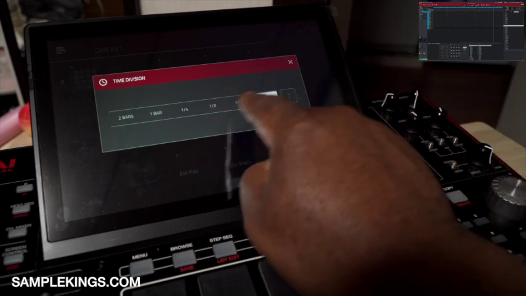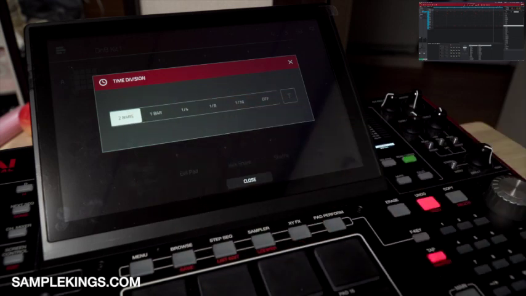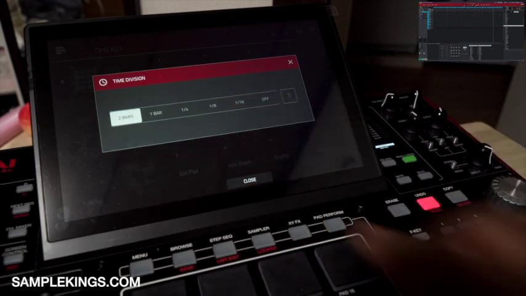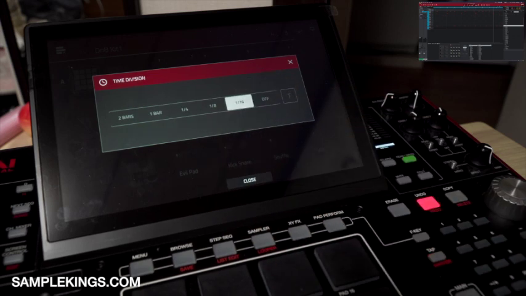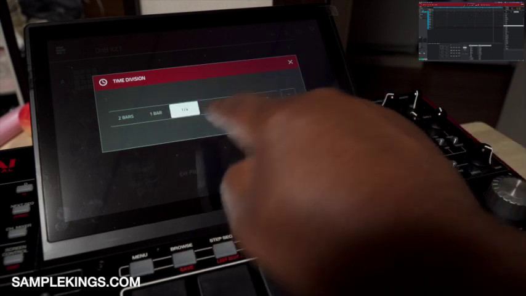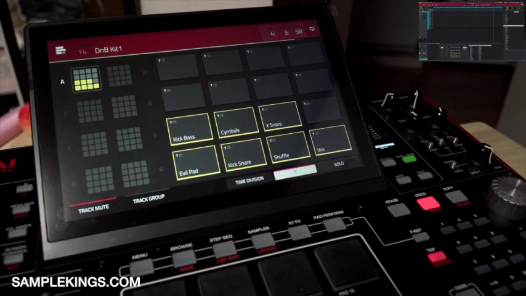If I hit the pad, I can say, well, I hit the pad now, it'll take 2 bars before that to activate. I can go to here, 1 bar, or I can go to here within 1/16th note after I hit the pad, it will come back in. Just kind of handy if you have like a sample that falls in place at a certain time and point, you may want to come in on the quarter note. So I come to the quarter note here, and I'll select close, and I can just press play again.